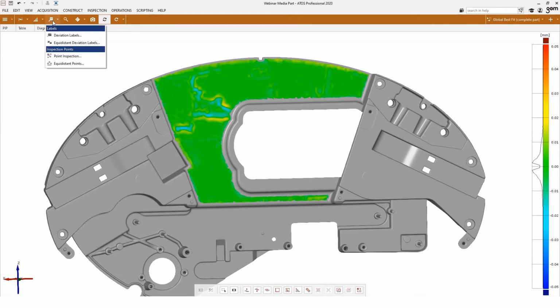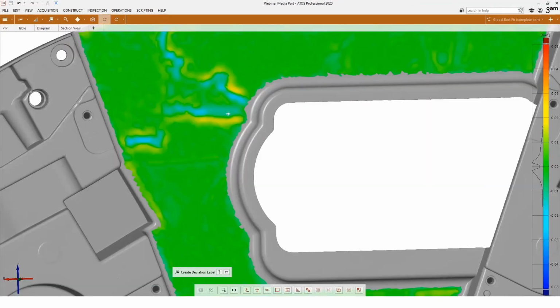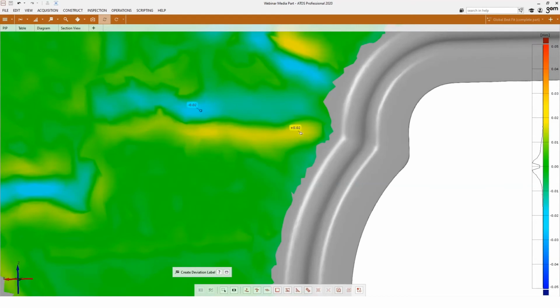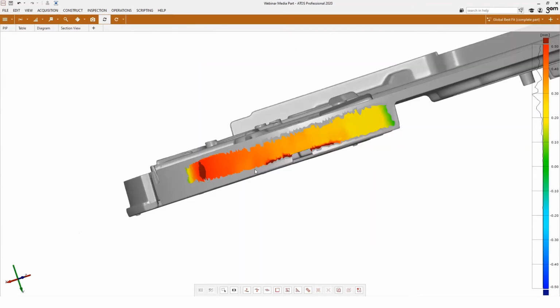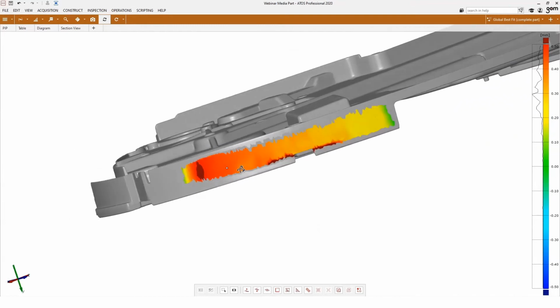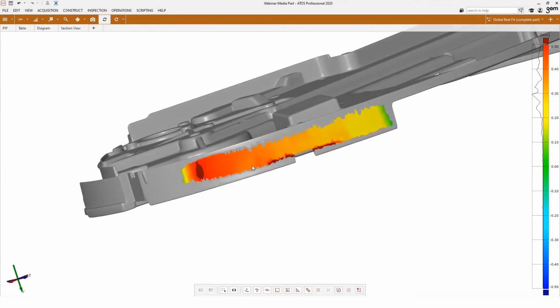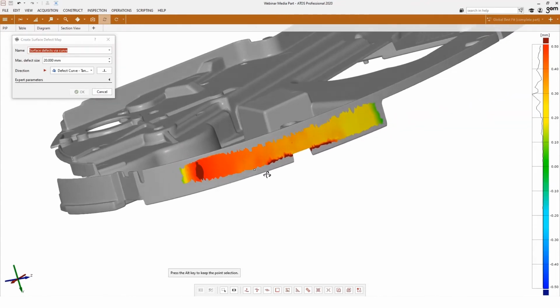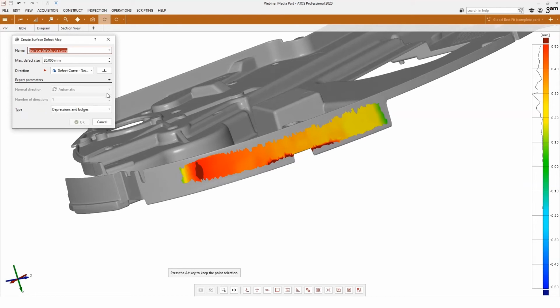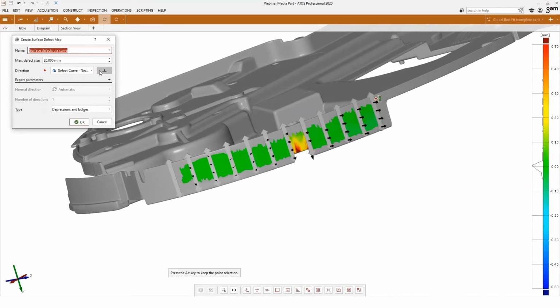Now a little tip here, if you want to check for just bulges, you can. If you want to check for just depressions, you can, or both. Here we went ahead and went with both. Now I'm going to throw down my deviation labels. The defect we weren't able to see very well with our naked eye, we can clearly see now and put a numeric value to it with our surface defect mapping, which is really neat. Now that I mentioned on a plane surface, let's look at the curve. So here's our curved area, and I want to check the strain on the support behind that little through hole there.